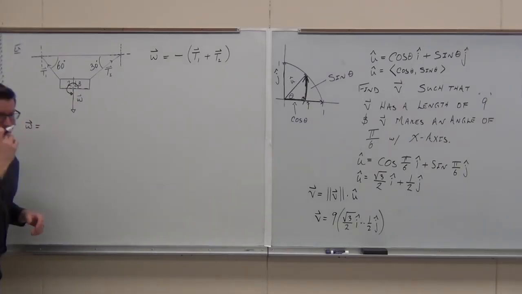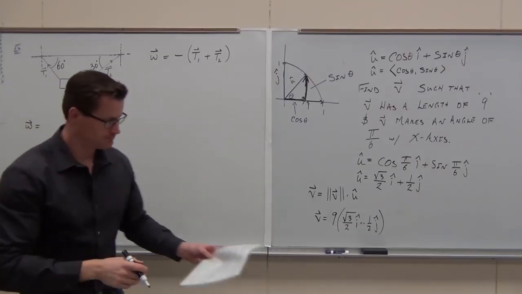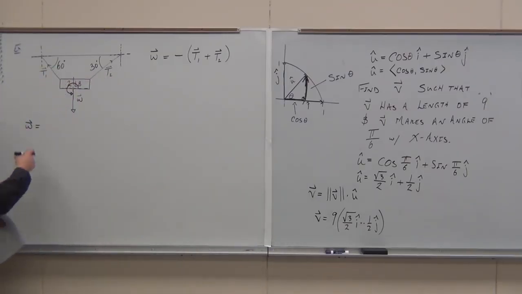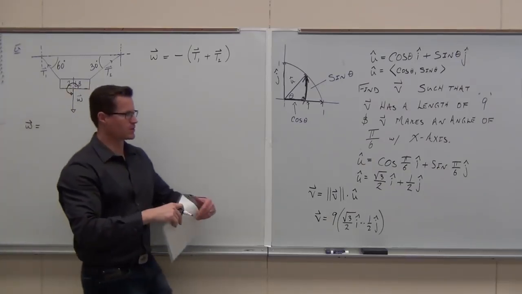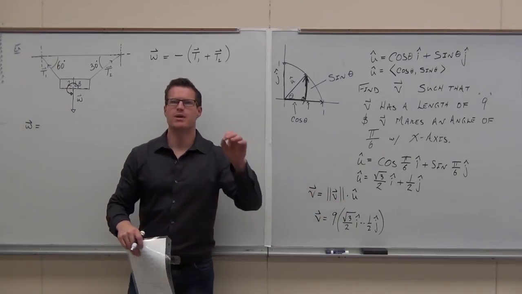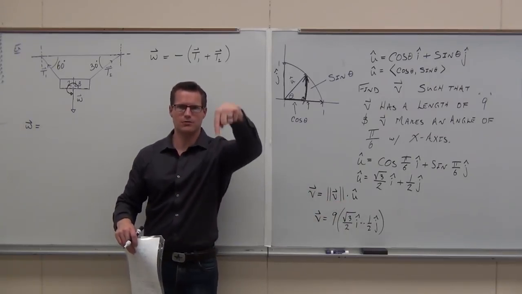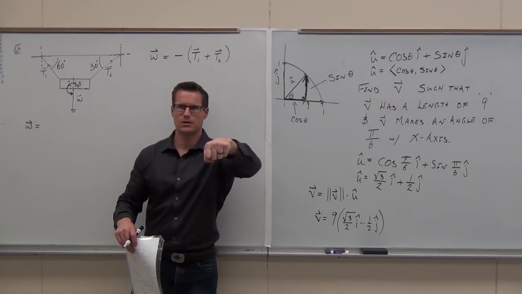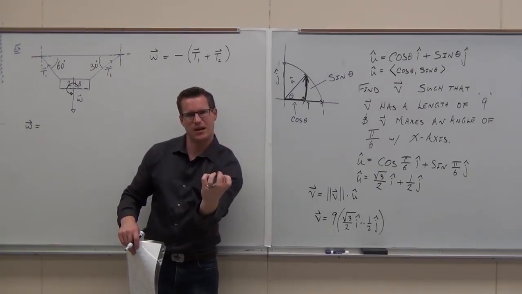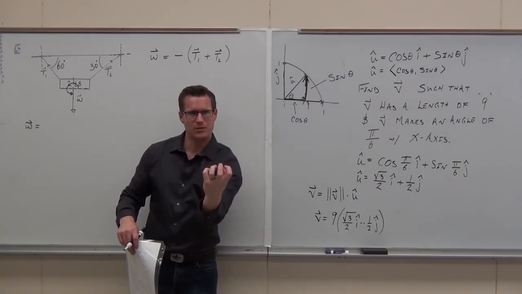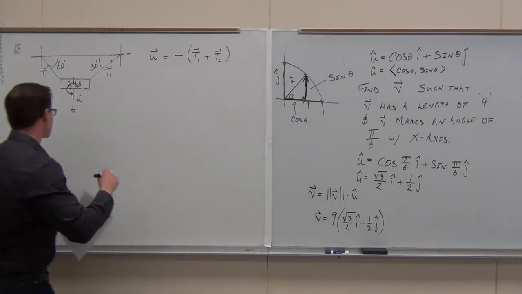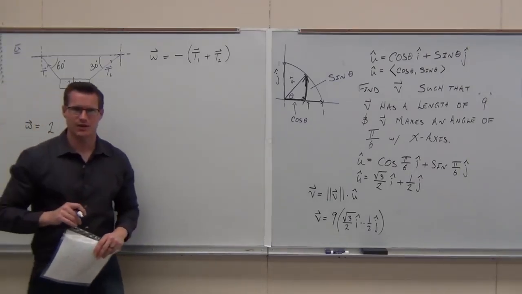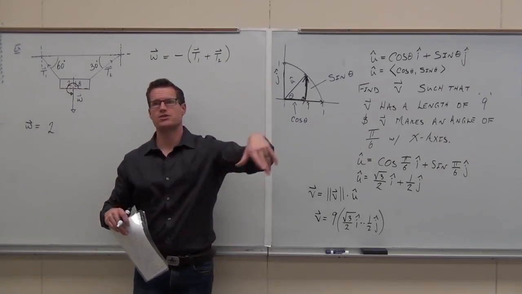So what I know is that vectors are a magnitude times a direction. Tell me, everybody in class right now, what's the magnitude of the W? How much is pulling down? Magnitude would be the weight pulling down. 2 pounds. Okay, so this is the magnitude of that vector. The unit vector just gives us that direction.